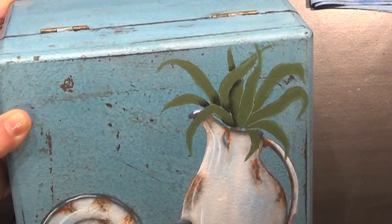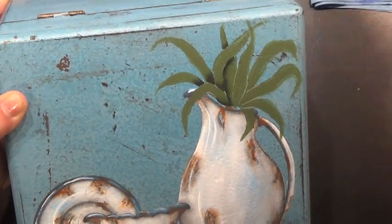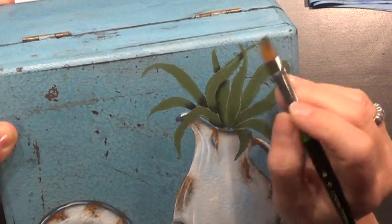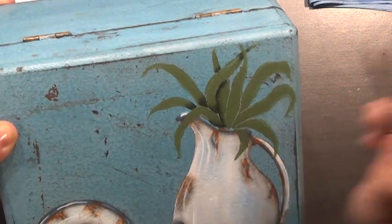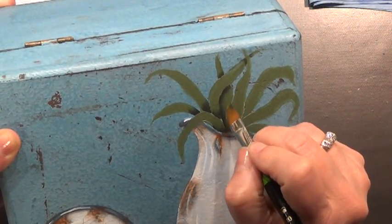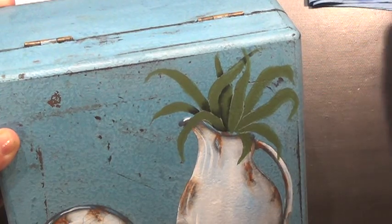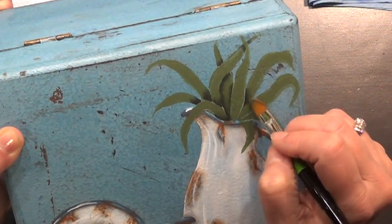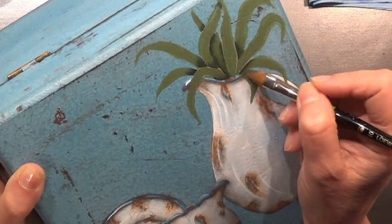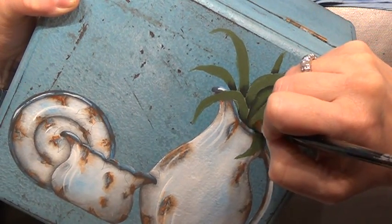I'm just using a 10 curved flat. You use whatever brush you feel most comfortable using. I really love the curved flats. I think they're one of the best brushes invented. That's a little bit wide there, so let me narrow that. Go down here along this base of all these.